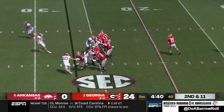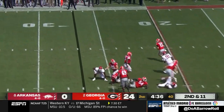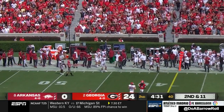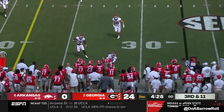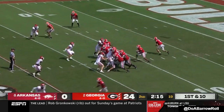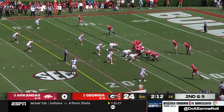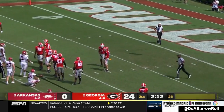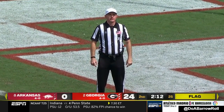Second and 11 — Bennett drops back, clean pocket, chooses to scramble, then throws it away. That's Arkansas fought back. Nice to have the luxury of an experienced backup. Dogs have 217 yards before half to add to this lead. Zamir White. There's a free snap — Georgia's kind of lost their focus a bit with this big lead. Number three, five yard penalty, second down.